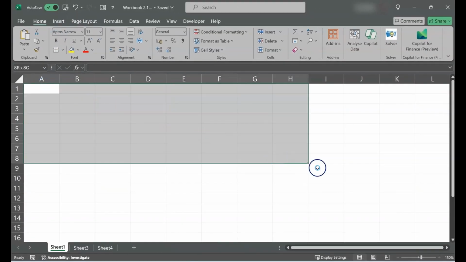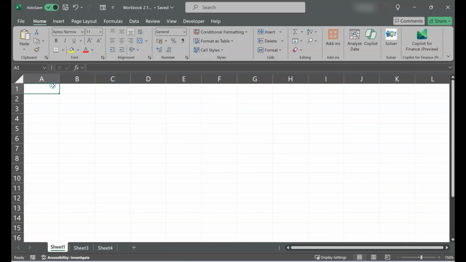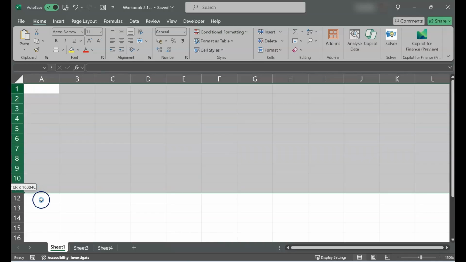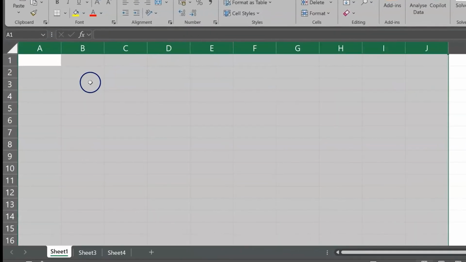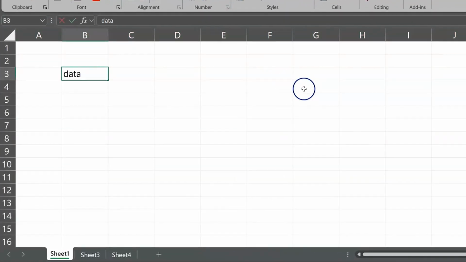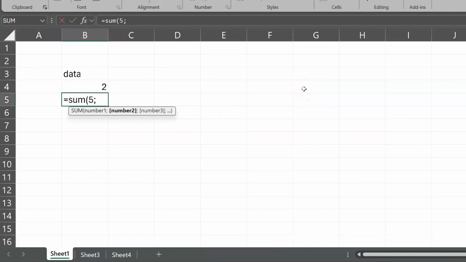Next, you'll find the white workspace that looks like a grid. The workspace serves as the primary area where you create, edit, and manage your worksheets. The foundation of the workspace is the cells, organized into rows which are numbered and columns which are lettered. This keeps your data structured. You can enter data, formulas, and functions into these cells.